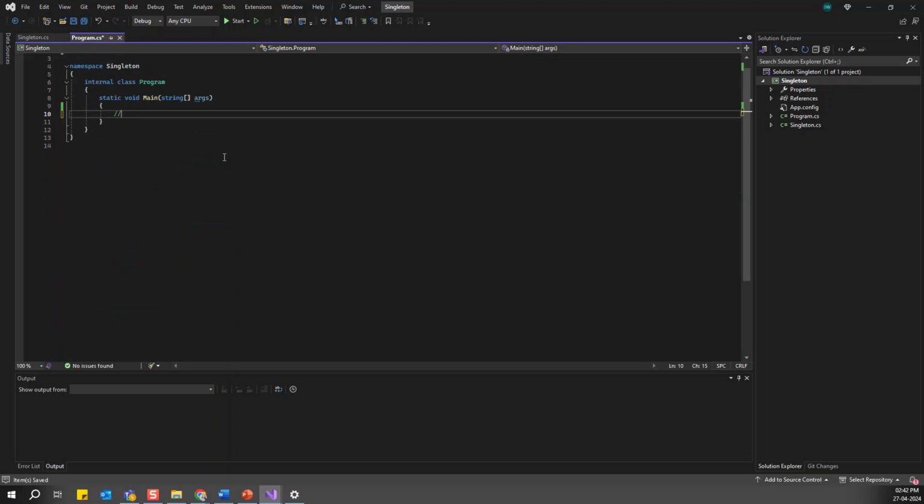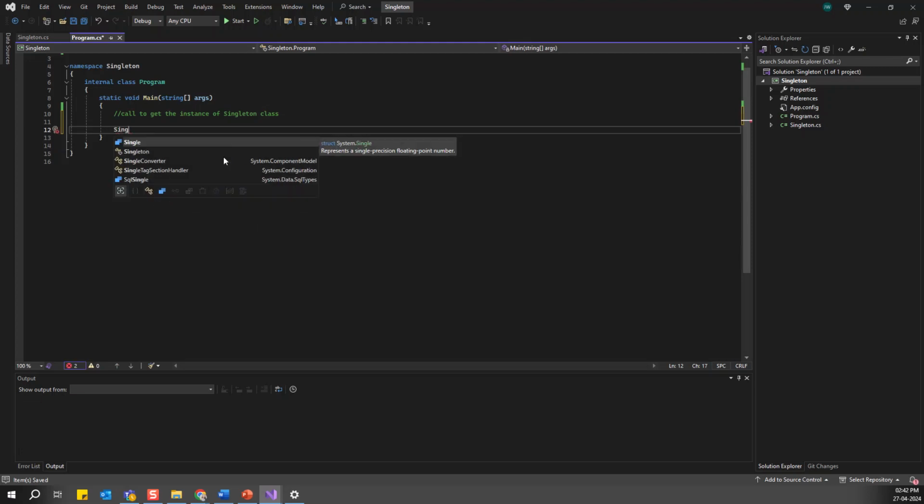From here we need to give the call to the singleton class to get the instance of it, right? So here first I will create the object of singleton. Singleton, I can say first instance.